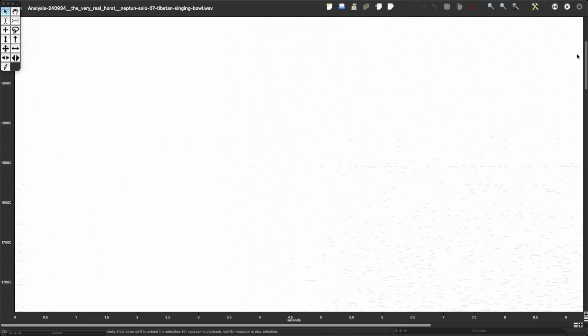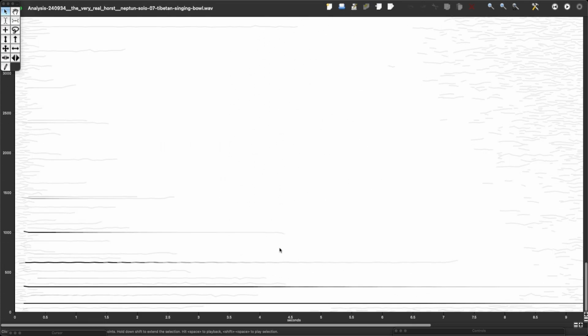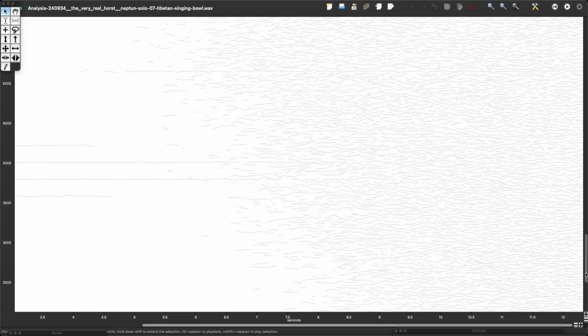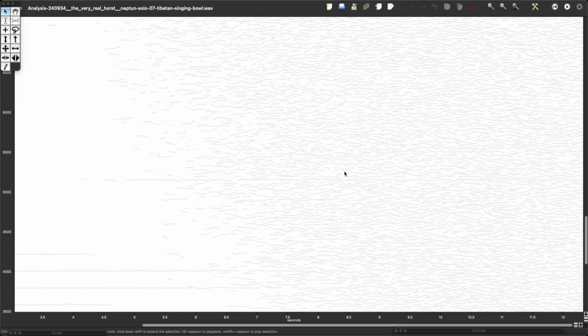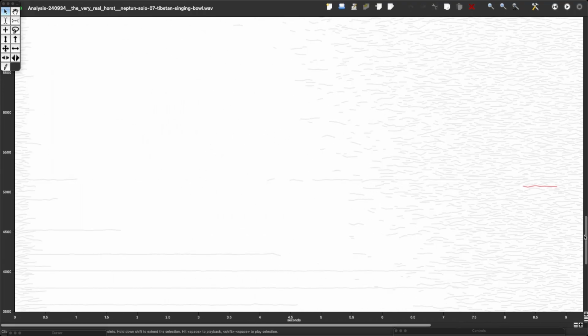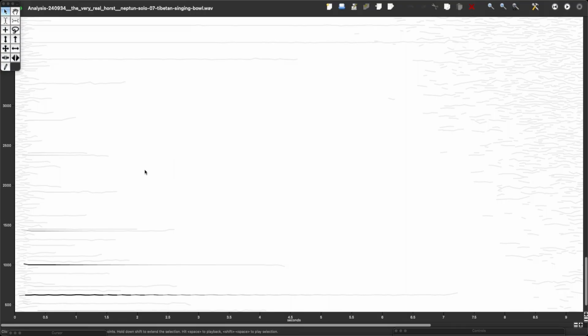So, what do we need to do with this before we export the analysis? Well, you might have noticed that there are a bunch of lines, especially at the end. There are all these very tiny sine wave partials, and I believe that these represent the white noise, the background noise at the end of the sample itself. Also at the beginning, there are some partials that are not very strong. So if we try to resynthesize all of these sine wave partials, we will probably need a few hundred oscillators, which might not be necessary to get the essence of the sound, what we perceive as the sample itself.